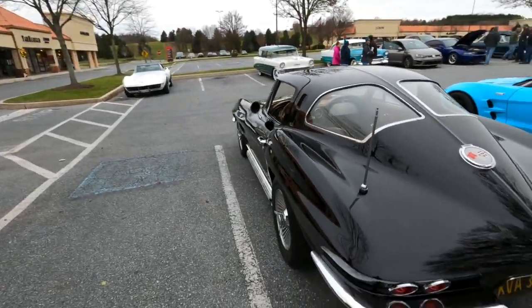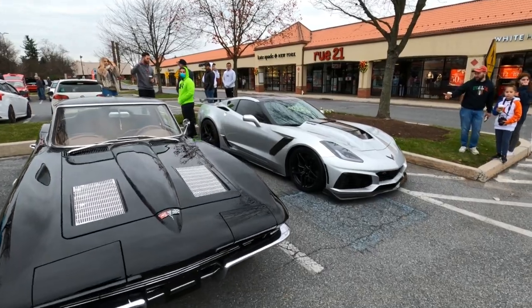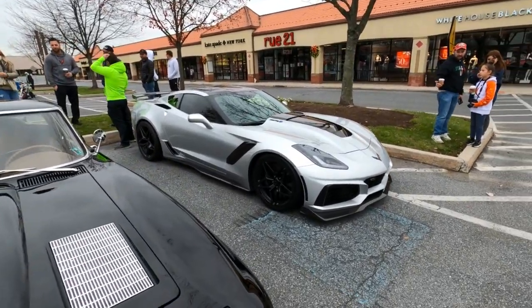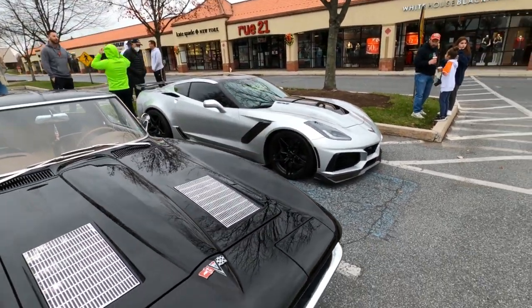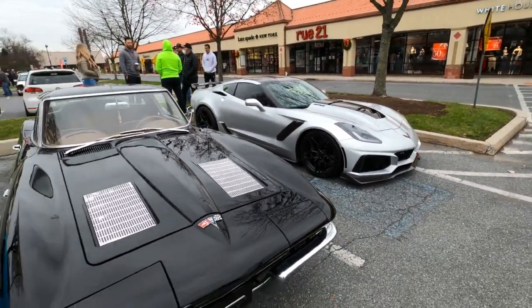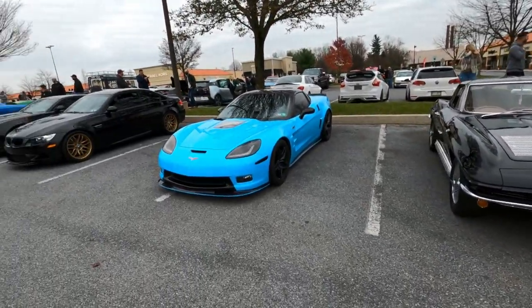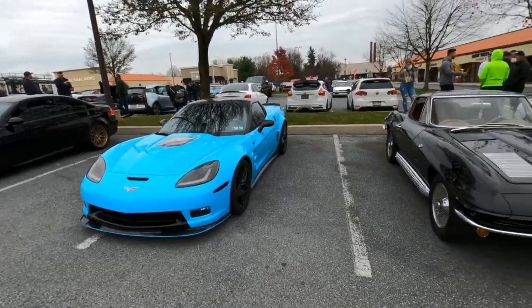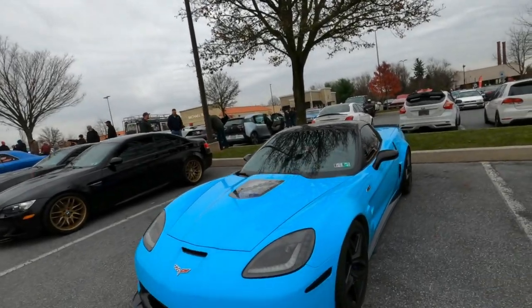This is the cars and coffee car. Beautiful low-wing ZR1 over here in a color you don't see that often — a kind of gray-silver, very stealthy. Might be lowered in the front, but that's pretty freaking sweet. ZR1, '63, and then the C6 ZR1 — that's a pretty cool lineup. Beautiful day, love to come out, love to see some cars, it's always a great time.